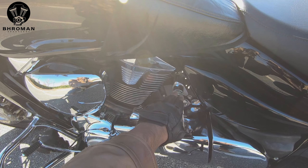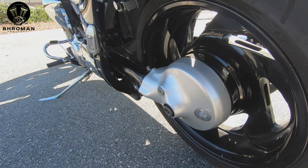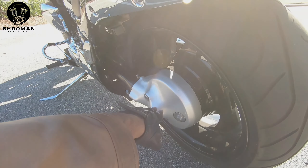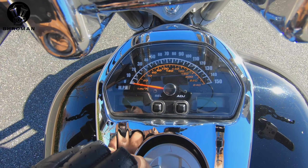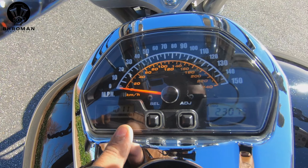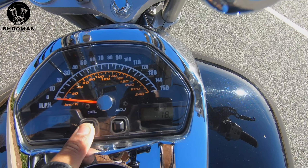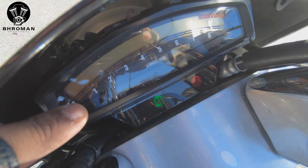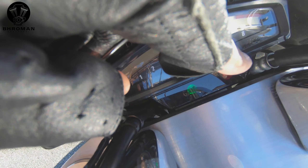Back in the early to mid-2000s, there was this craze for muscle cruisers or power cruisers. Yamaha had their VMAX, Yamaha also had a Warrior, Honda had a VTX 1800, Kawasaki had the Vulcan 2000 Mean Streak, and of course Harley had their V-Rod. So Suzuki wanted to come out with something of their own, and this is what they came up with — the Boulevard M109. The M stands for muscle and the 109 is the cubic inches.